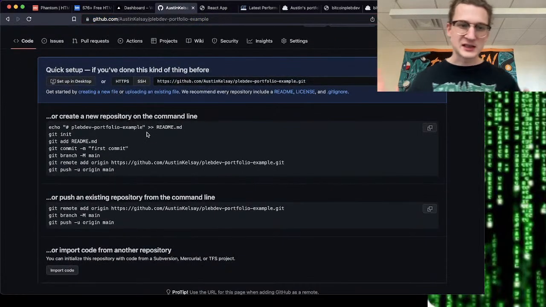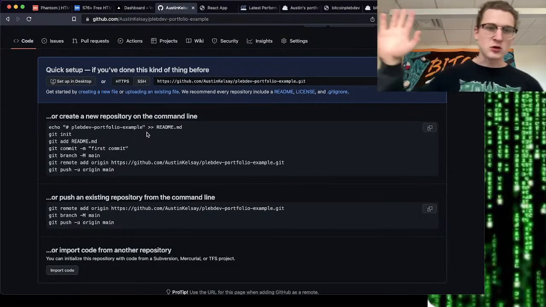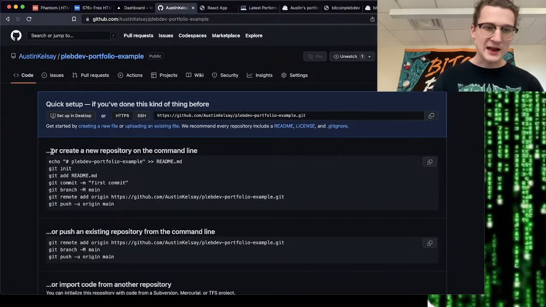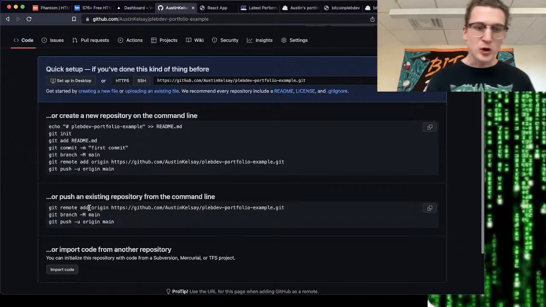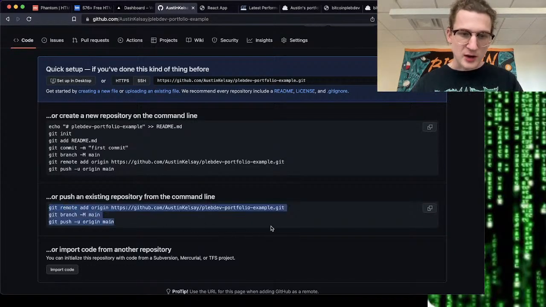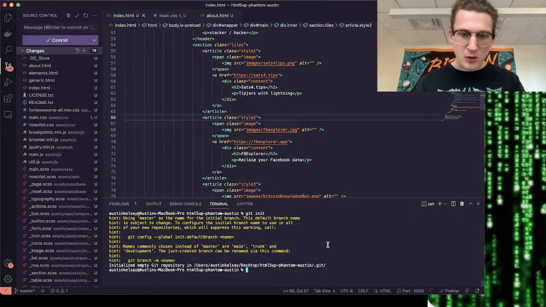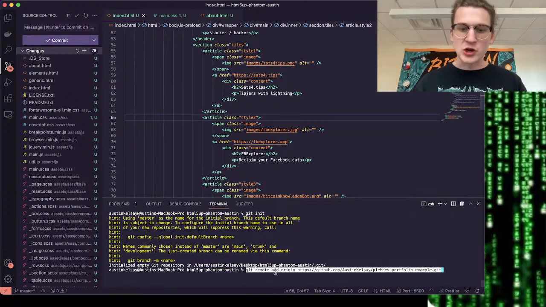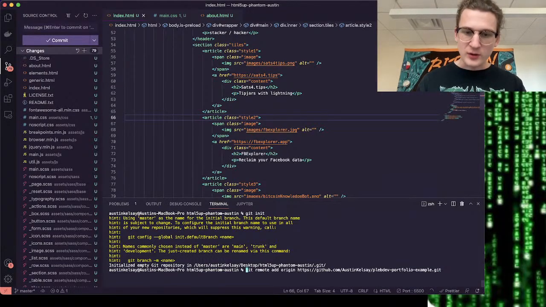When we don't add anything to it, it gives us this empty repo, and it's pretty nice. They give us the commands here on how to either create a new repository, like if we were starting from scratch, or to push an existing repository. So I want to push an existing repository. I'm going to copy this first command, git remote add origin. So I'm telling Git, okay, we're in a Git repo, so I can run the Git command.